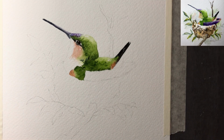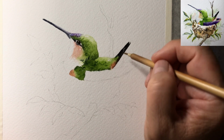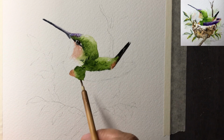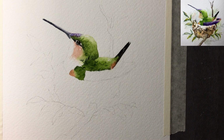Now, the reason why also I forgot to explain that I make this part a little bit darker is the same thing, right? I want her tail to be pyramid-like, okay? And so let's do this part now, right there, okay? So go grab a bigger brush, like your flow brush or the happy dot, okay? And so we're going to go with a clean brush into the dioxazine purple.